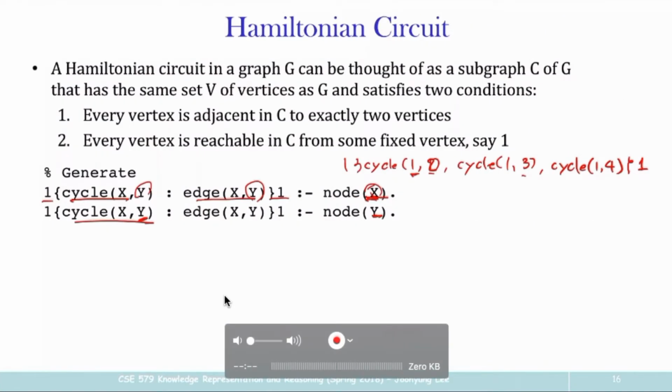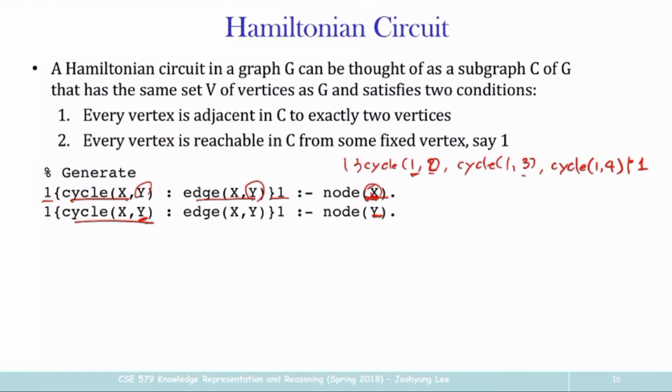At this point, of course, all the Hamiltonian circuits will satisfy this requirement, right? But some other selections of edges will also satisfy this requirement, right? So what are those bad assignments? You have to cover all the nodes, but here that is not satisfied. What do you mean by cover here? You have to traverse through all the nodes. What do you mean by traverse? Because the computer doesn't know what you mean by traverse.